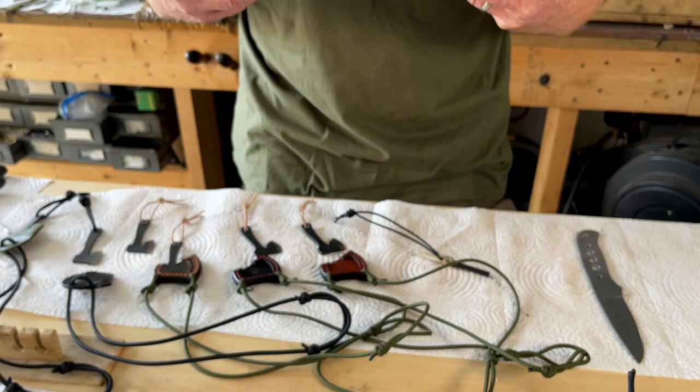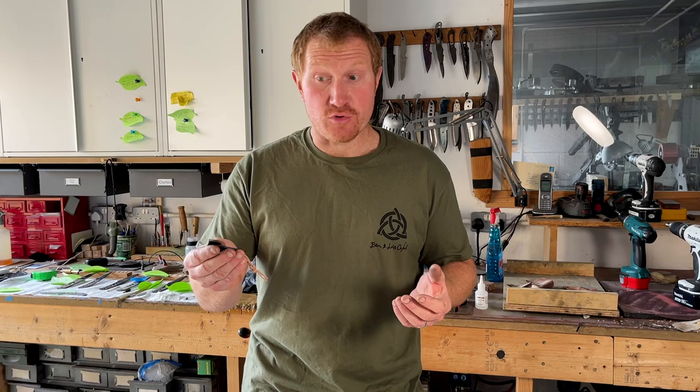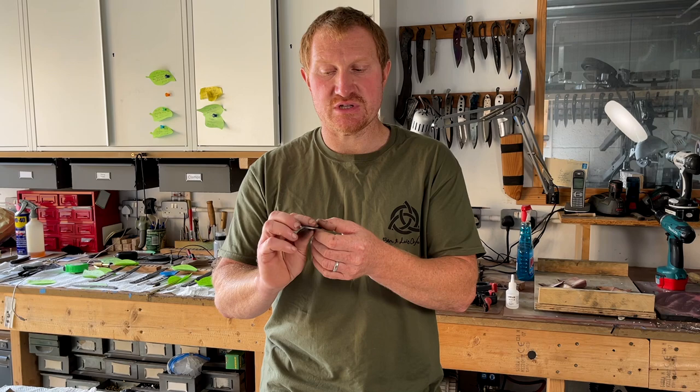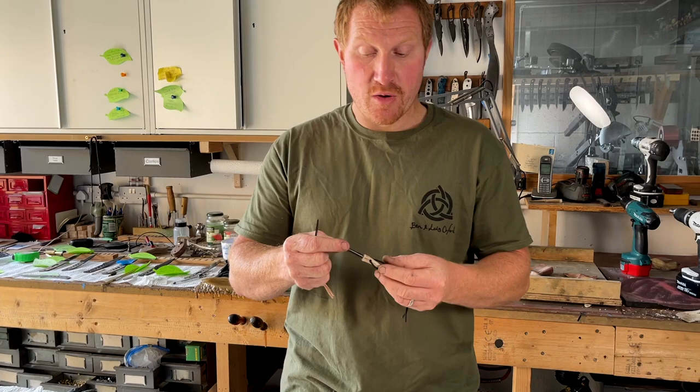The other little addition we've made to all the Atomaxes — we were thinking what else could we get it to do when you're out and about. You've got your cutting tool for pretty much any means of cutting, whether it be lighting a fire, making tinder, or doing food prep. But if you're going to use it for lighting a fire you need to be able to use it with a fire steel. Up until now we've radiused all the edges so there were no square edges — the only sharp edge being the cutting edge itself, which you wouldn't want to use on your fire steel as you'd damage it. So what we've done now is leave the top edge square, and because of the nature and shape of it, it makes a perfect little fire striker.